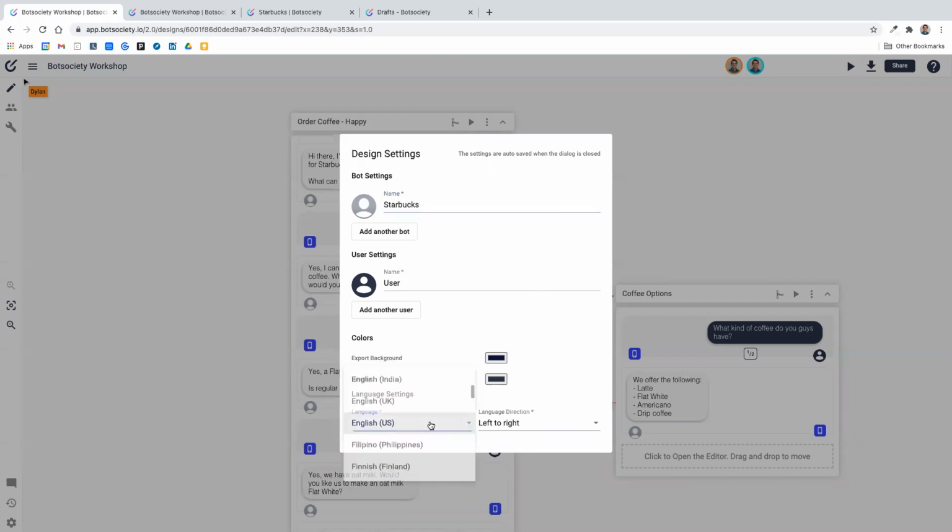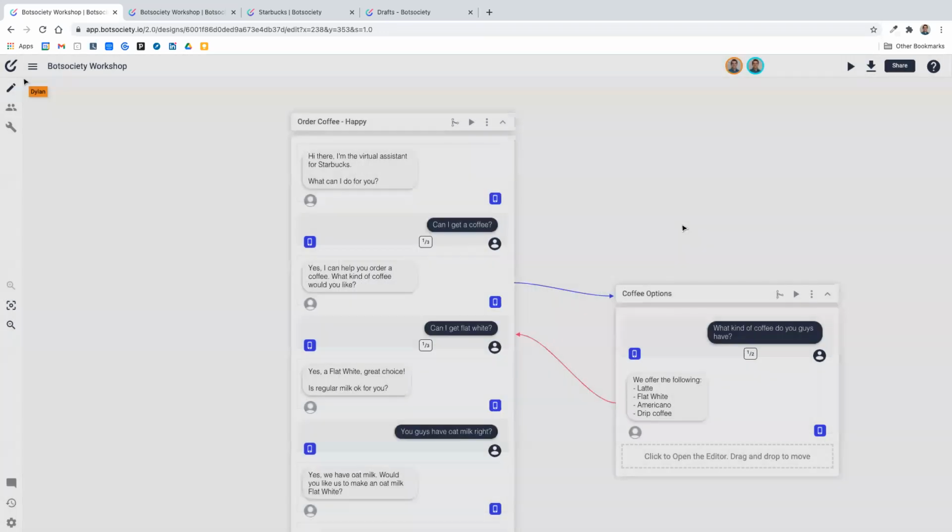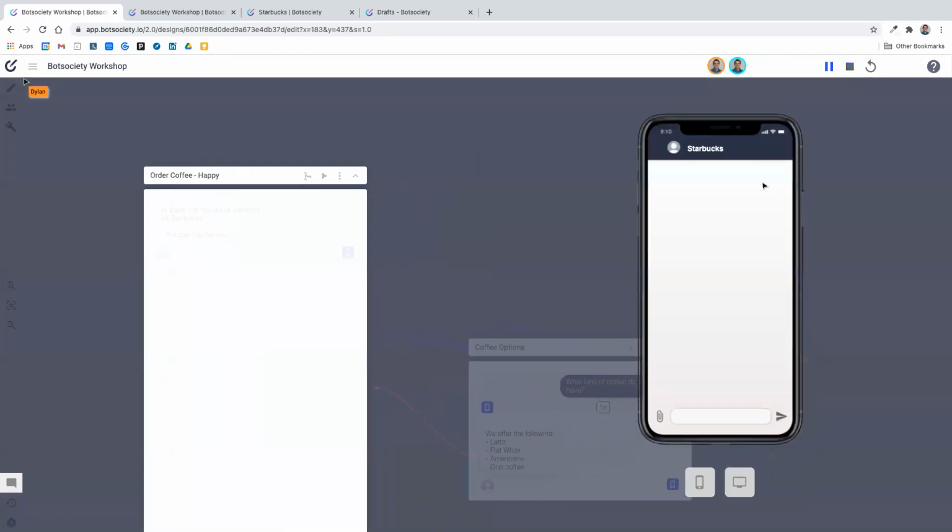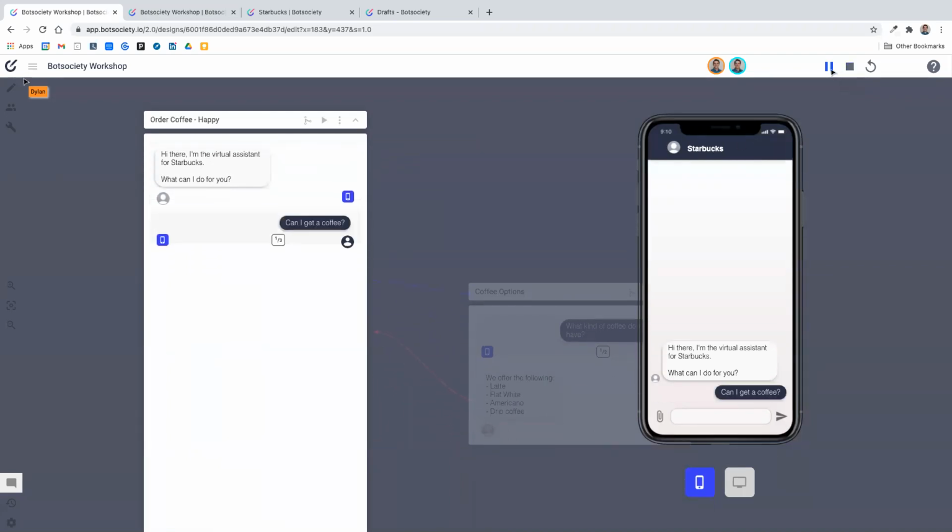If you switch this to, let's say Dutch, and then you write all of your messages in Dutch with your Dutch keyboard, then in the video preview, the Google Assistant will be saying everything in Dutch with a Dutch accent. So that's how to do that. And then let me show you, if I click video preview, you'll see that it says Starbucks now instead of generic bot. So that's how we changed it.